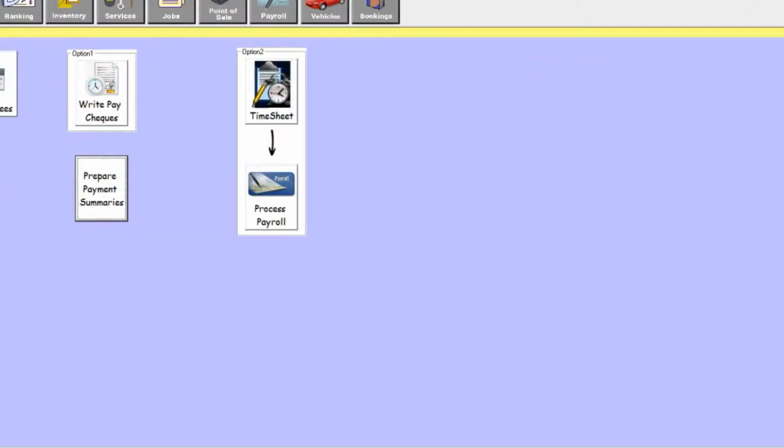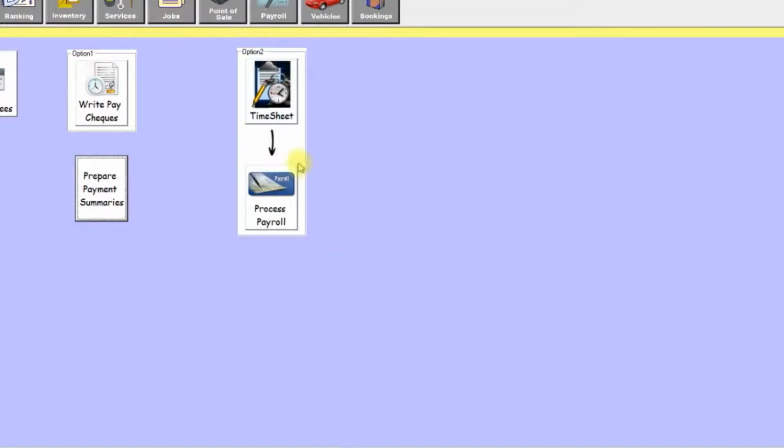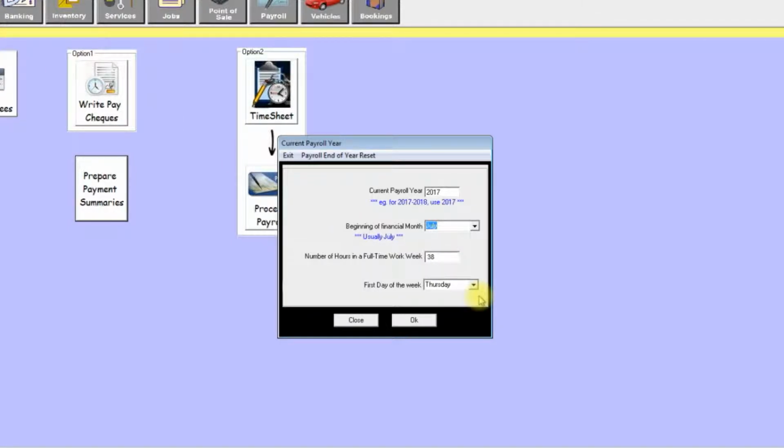To do that, you go into setup and select general payroll information. It's at the top left hand corner there. It's a bit off the screen. So you select general payroll information from the setup in the payroll.